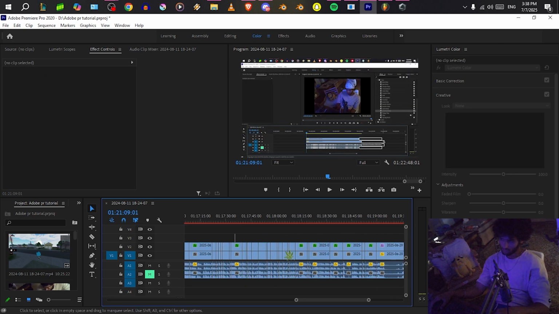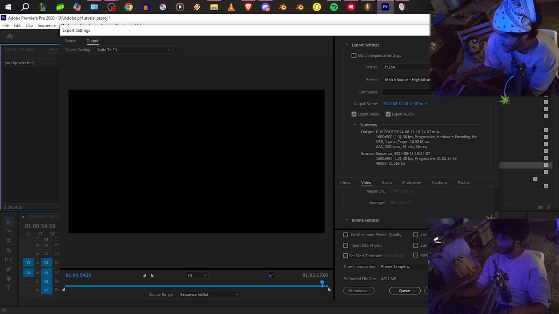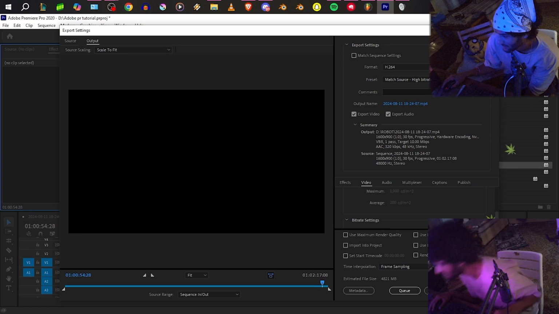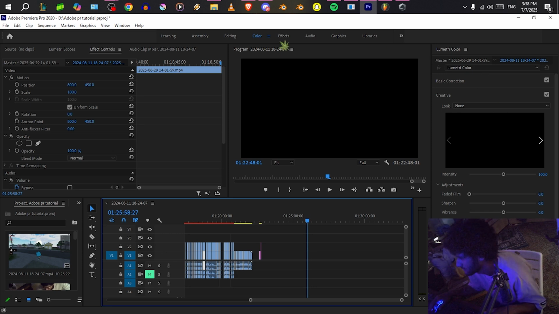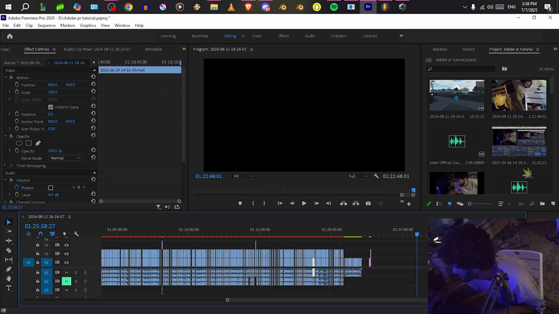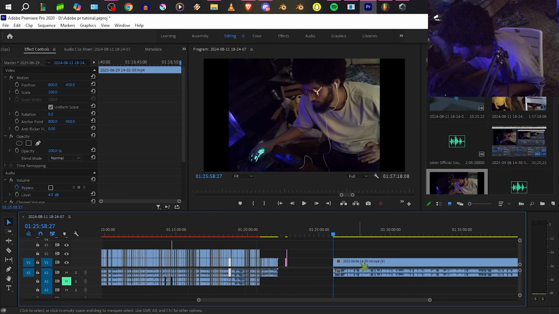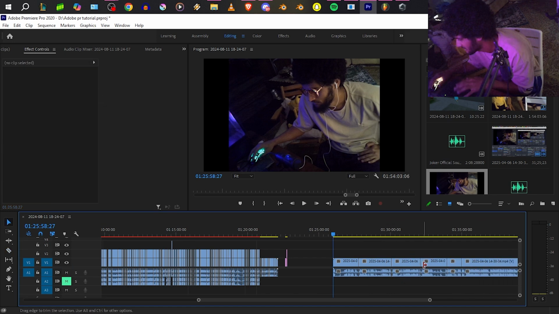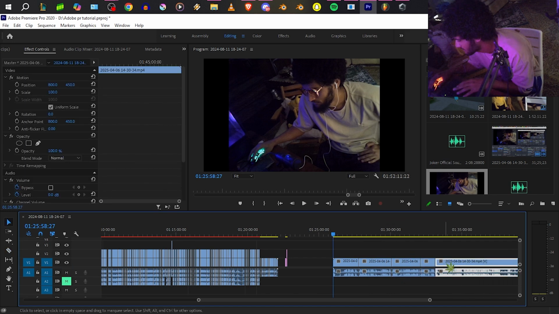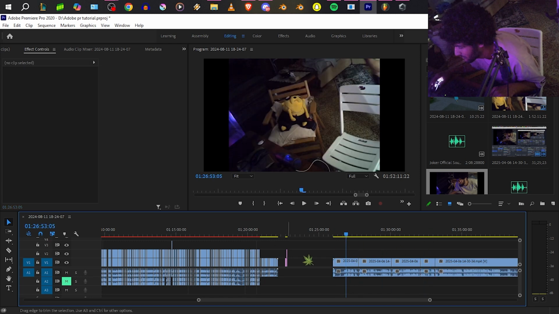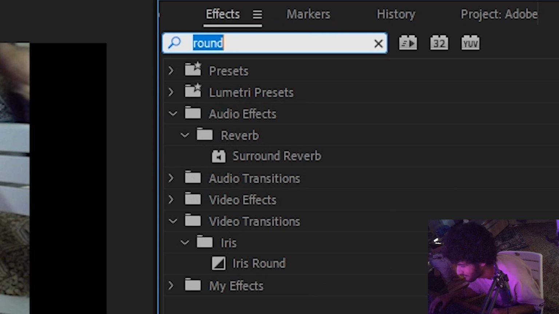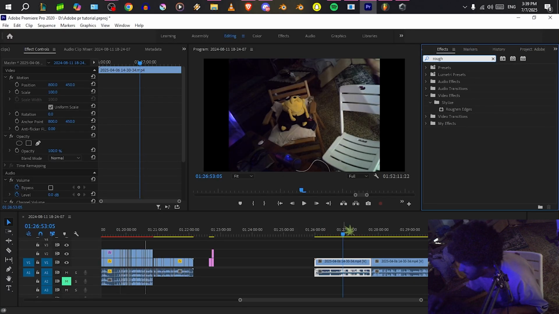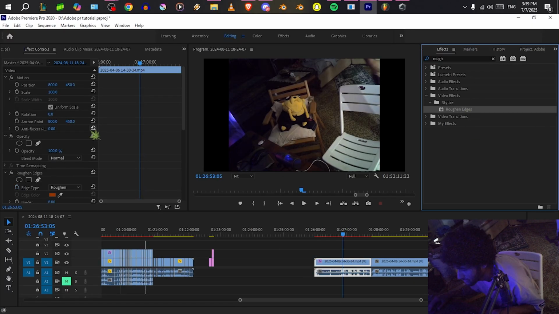Let's say for example, I got this face camera in here. I still didn't apply that round effect. Oh, I did already. All right. Let's say for example, let's make a case in here. I got this face camera in here. I was doing some editing, got tons of cuts. So I want to add this one effect, the round effect thing that I told you about. I really forgot the name of the effect. Roughness. Here it is. Roughen edges.